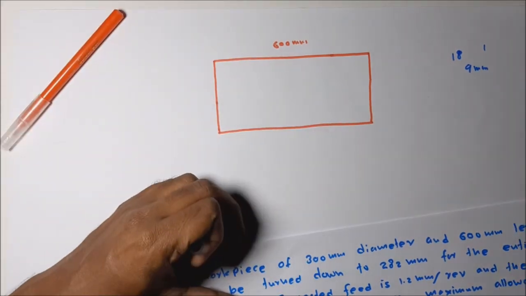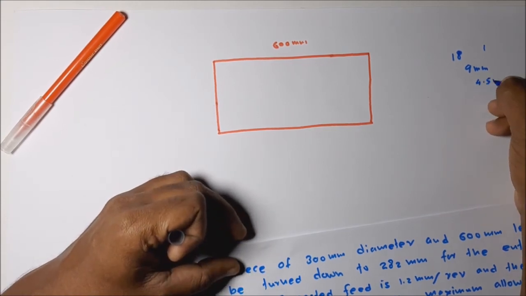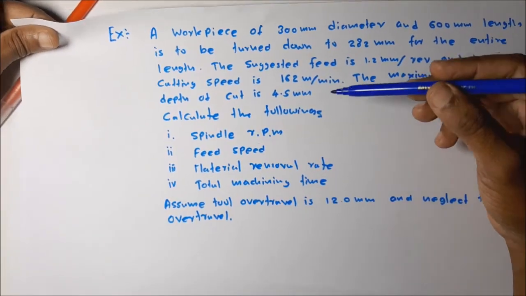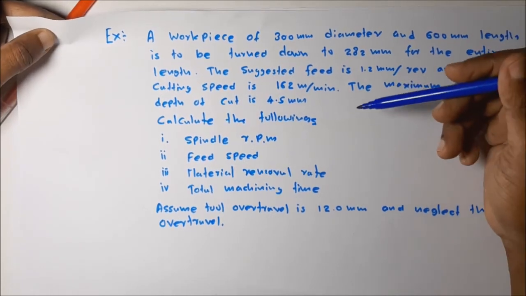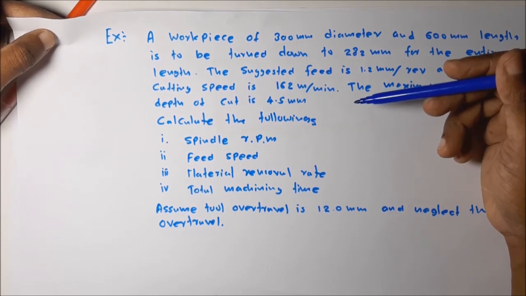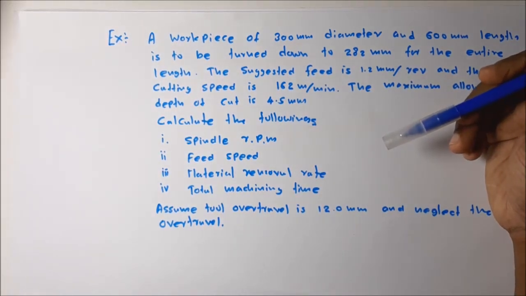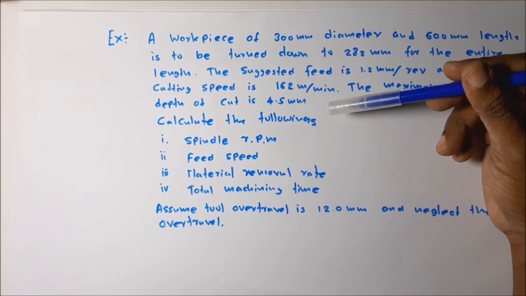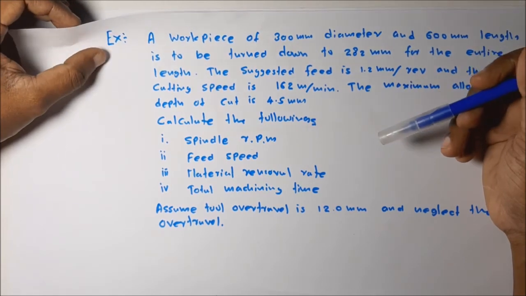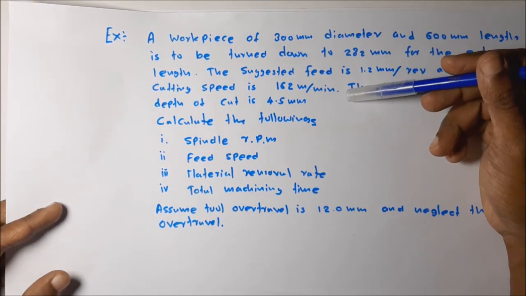Total depth of cut is 9 millimeter, but at once we can obtain the 4.5 maximum depth of cut. In this problem the rough cut and the finish cut are not mentioned. If the rough cut and finish cut dimensions are given, you have to consider them when solving the problem. In exam paper questions, the rough cut speed and depth of cut and the finish cut depth are mentioned. You will find such problems in the exam papers, and in that situation you have to consider them. But here, no rough cut or finish cut is mentioned.